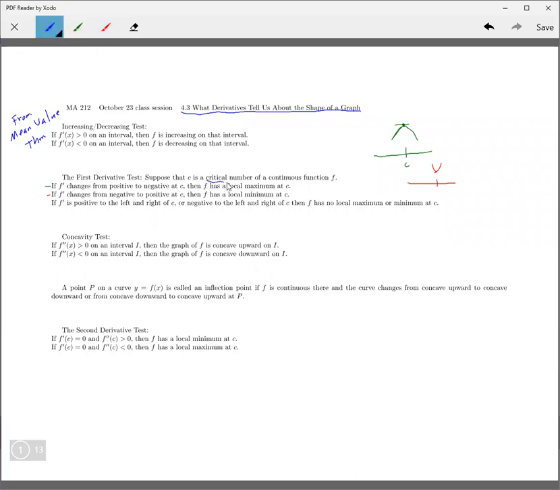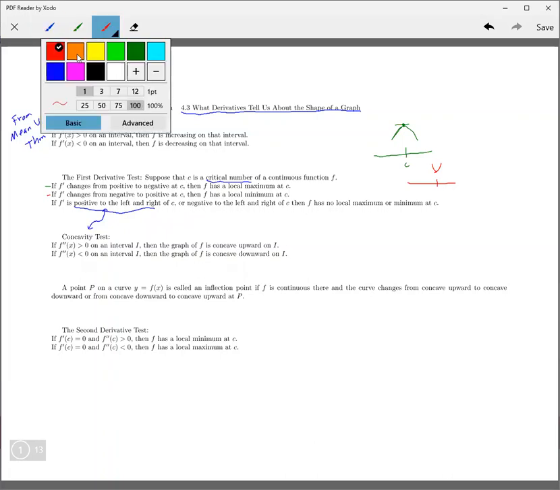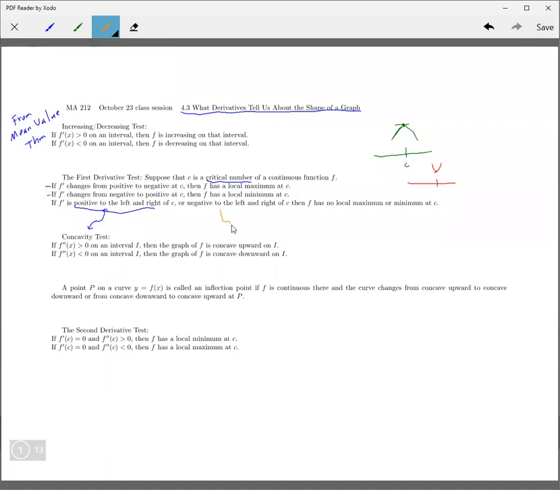Okay, so this is when you already have a critical number. So this situation right here would be where you're coming up like that, and then you just continue to go up. Okay, so maybe the derivative is 0 there, which makes it a critical number, but it's not a local minimum or maximum because the derivative is positive here and then positive over there. And then this other situation is where you have negative, and so maybe it's going like that. It's down like that and like that.